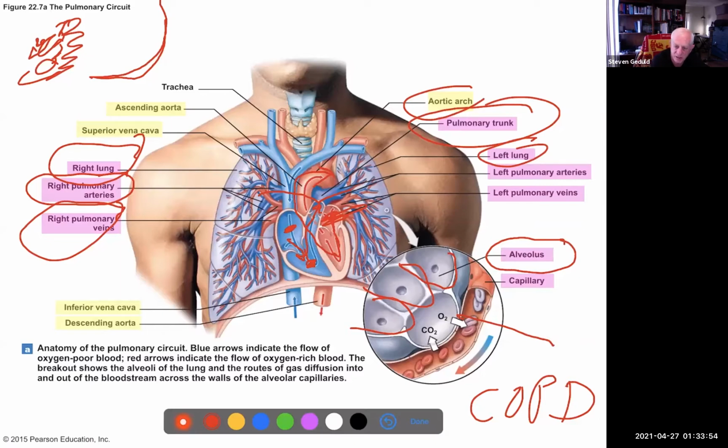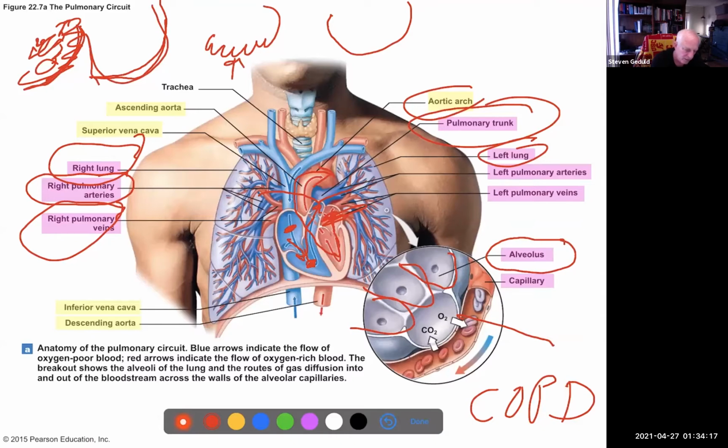They get winded easily. Okay, the oxygen exchange is not as great because the surface has been reduced so much, because all these little sacs have been destroyed. And now you just have this one big sac in the lung. So you've gone from this to this. Okay, so all this increased surface area is gone in COPD patients. That's why they can't breathe in. They can't get enough oxygen.